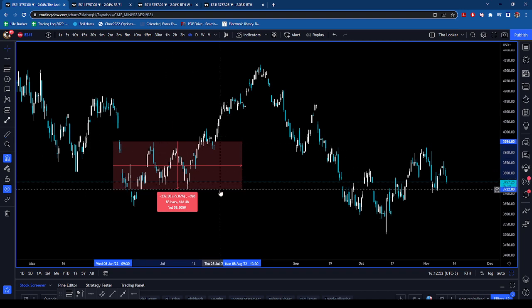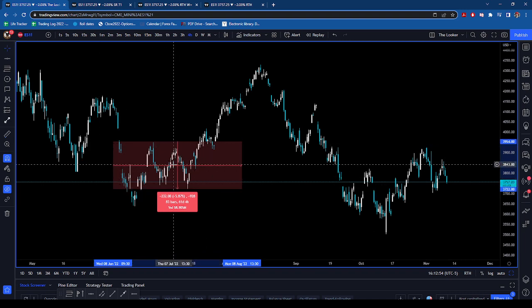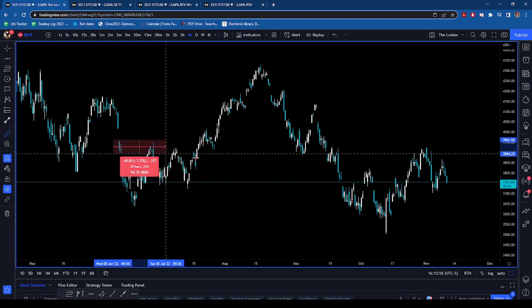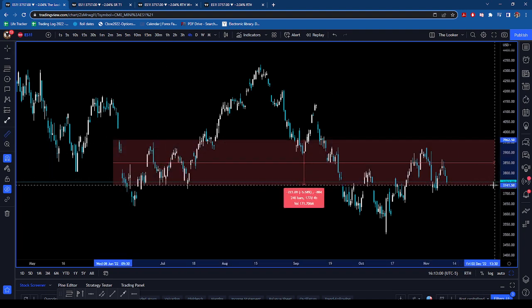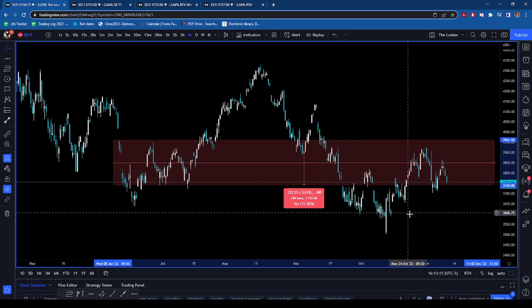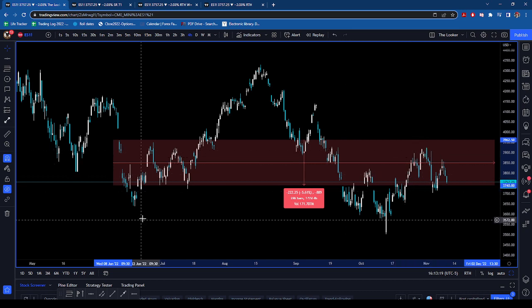So we can look at this as a box, for example. You can just take the middle of that box, right? And what happens when we extend that box out to the side? It starts to look pretty interesting. The middle of that box ends up being support. The lows of the box were, interestingly enough, resistance once we fell through, right? We peaked back into the box, we fell back out, peaked in, fell out, peaked in, and we're able to hold it, and we tried to get to the top of the box.